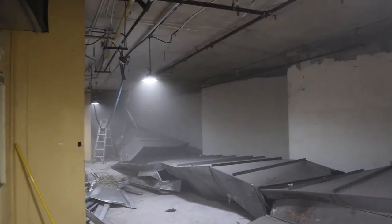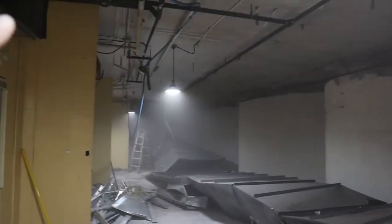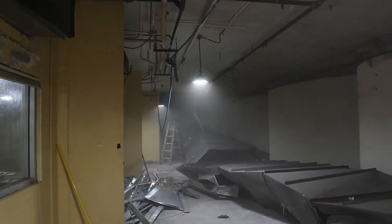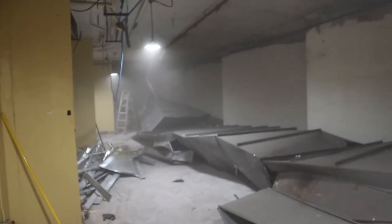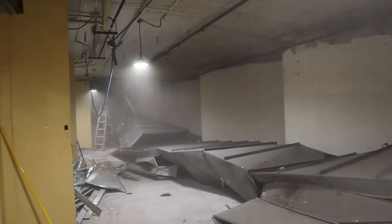All right, guys, check it out. We just cut all the straps. You can see it's really dusty in here, so we're not gonna hang out in here for a minute. But as soon as we cut that last strap on that far corner, the whole thing came tumbling down. I had to jump off like the fourth step on the ladder and throw this all. But yeah, we got her down. So now all we gotta do is get it up, cut it into pieces, flatten it out, and haul it away. Moving pretty quickly here.